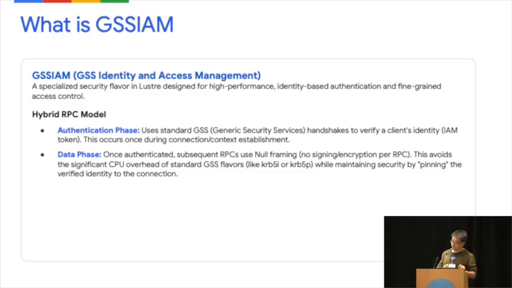Once this process finishes, everything else goes back to non-security, the same as a standard RPC. So it may make your mount process a little bit slow, but for data processing, once the connection is established, everything will be the same as non-security.